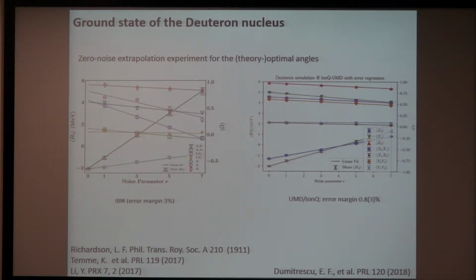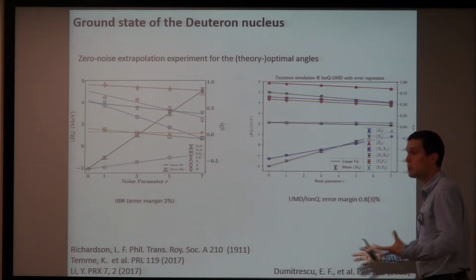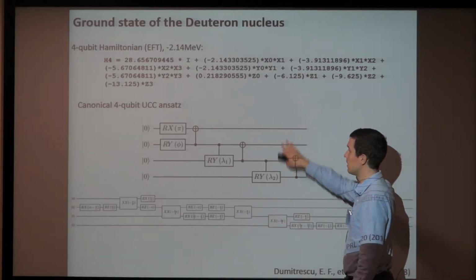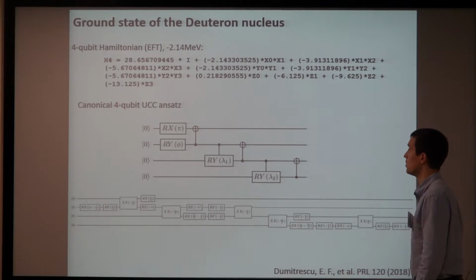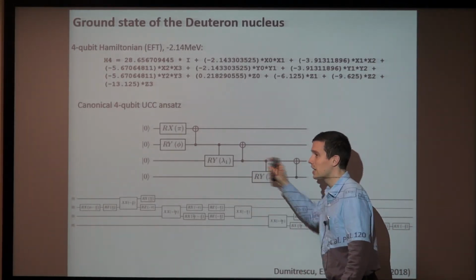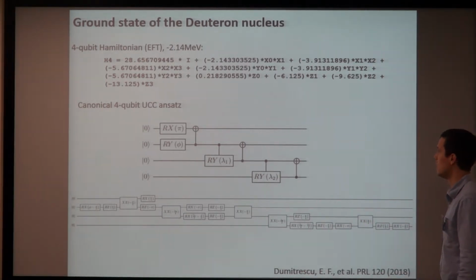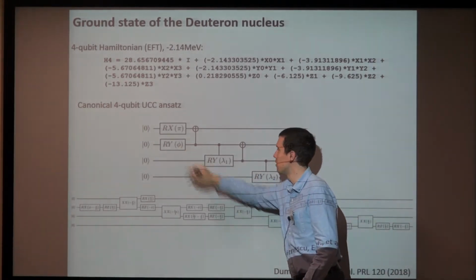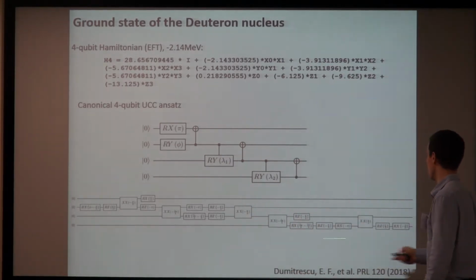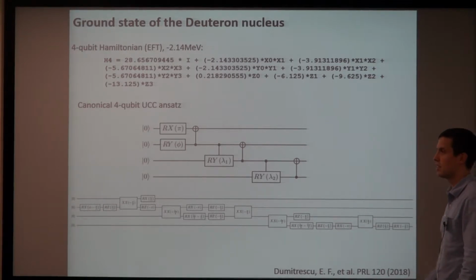Okay, so what we would like to do, of course, is to see if we can get closer by increasing the size of the qubit space that we're actually using. So this is the same Hamiltonian mapped to 4 qubits. You can see the energy is closer to the real value, and this is the circuit. Now, of course, there's more parameters here. No, actually, there's not. There's 2 parameters here, but there's more gates here. Yeah, there's 1 more parameter here. Sorry, here, phi. I overlooked that. There are 3 parameters here, but there's more gates, crucially. Okay, so this is just a longer circuit that corresponds to one of these blocks.